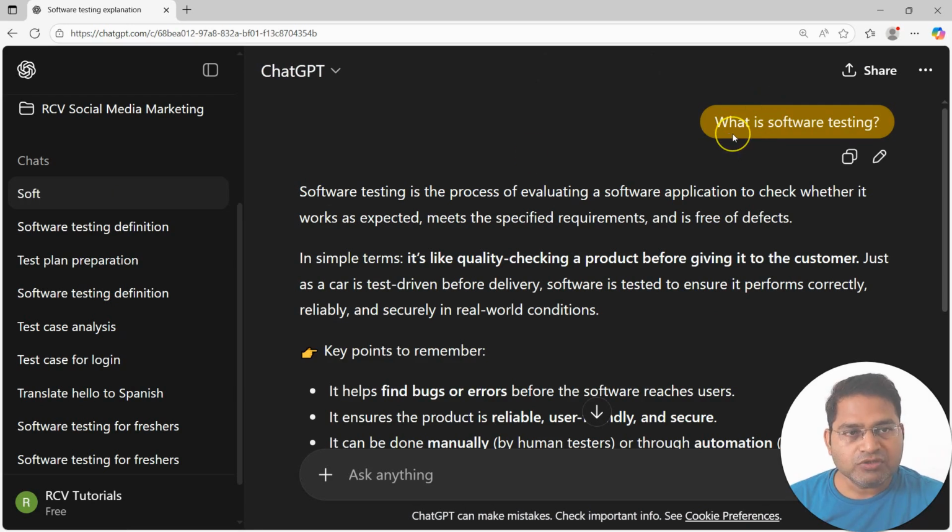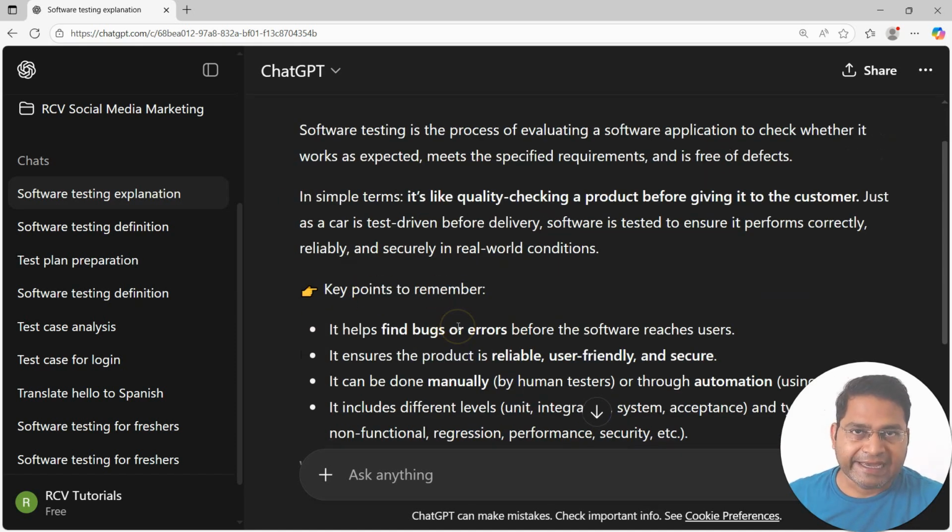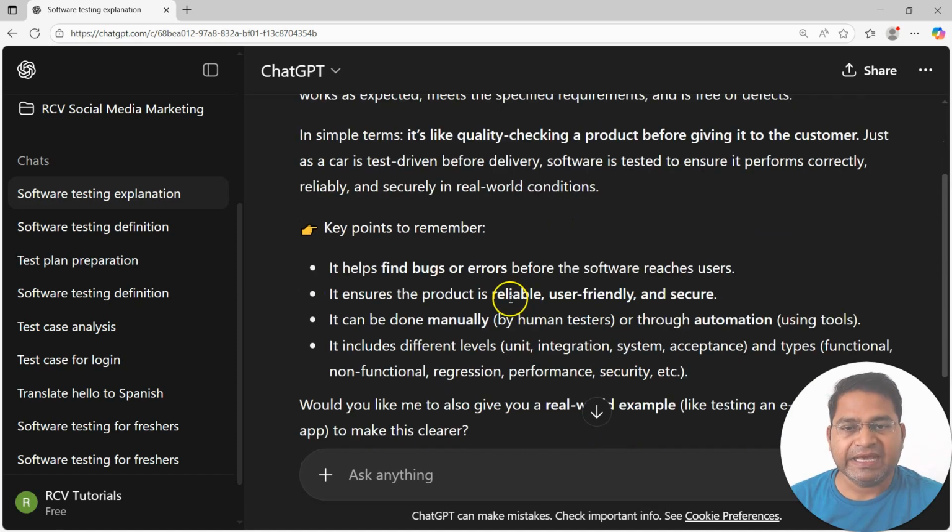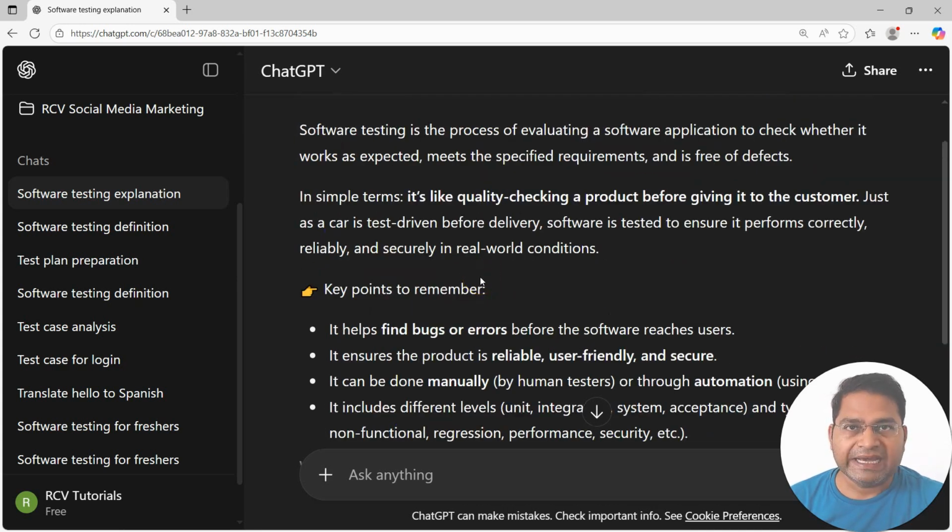You'll see that because of the personalization settings, the same question that I have asked gets a lot of details, and relevant details for me as the tester. As a technical trainer, I have got much more information that I can use in teaching my students.